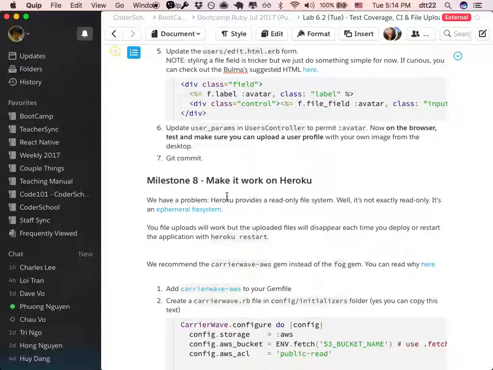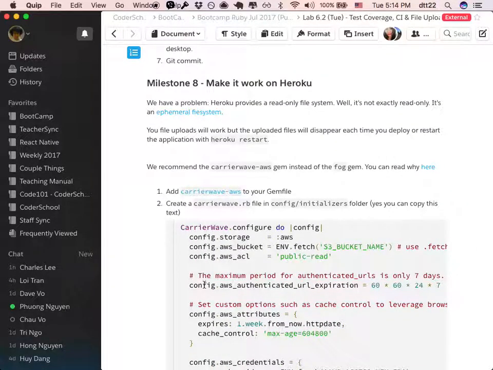When you push to Heroku, any files you create by Heroku itself will disappear when Heroku restarts, when you deploy. This is very similar to your week 1. Not week 1, but that was week 3. When you push to Heroku with Sinatra, your to-do.md file seems to work, you mark something as done, but then tomorrow you come back, it's like a reset.